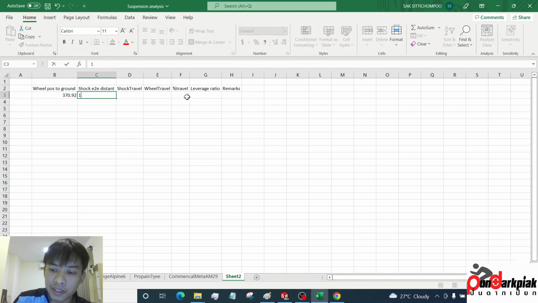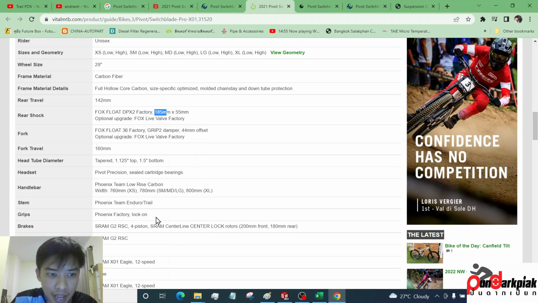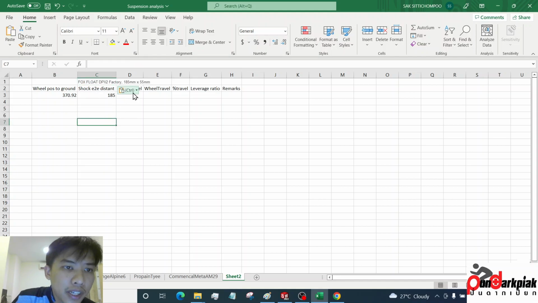Shock E to E distance is 185. At this moment we don't care, but bear in mind that it has got this length, right? So I'm gonna put the number, yeah, right? So keep that in mind. The travel will be 55 as the rear shock.